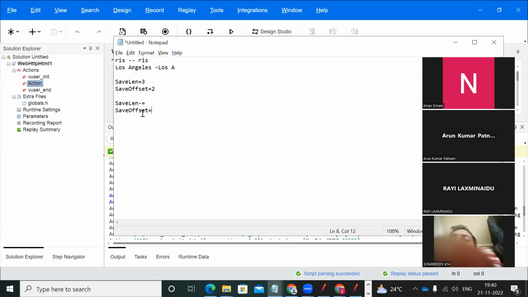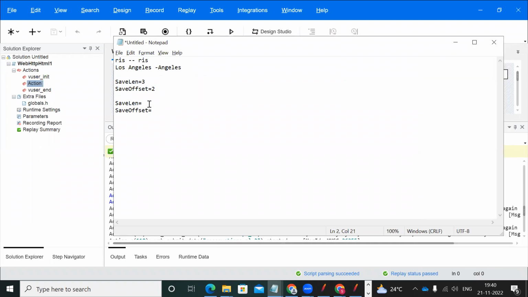Okay, can anyone tell me the second example? I want only Angeles. Okay, I will give the output also here. So first you need to take the save offset, because how many characters do you want to skip? You are skipping from here onwards.